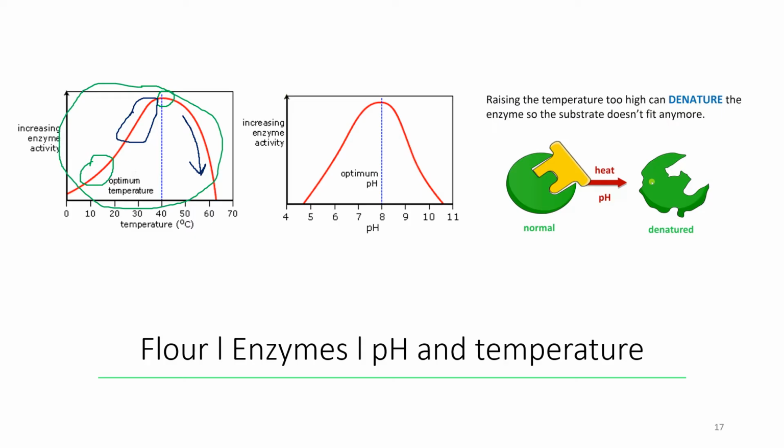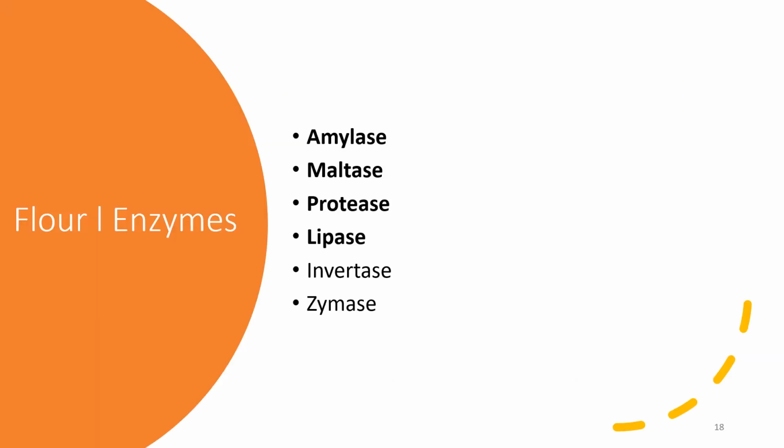So overall, the pH and the temperature are not only important in these enzymes, but if we apply that to bread, a lot of times when you're making bread and you're letting bread rise, it's usually in a warm environment because that's when the enzymes tend to be most reactive. But then if you stick it in the oven, those enzyme reactions stop at some point because they get too hot. And if you make it too cold, then the fermentation and the bread rising usually decreases quite substantially. So obviously pH and temperature are not only relevant in the enzymes, but also really relevant in the bread making process. So now we can start discussing the enzymes that are in flour and yeast.